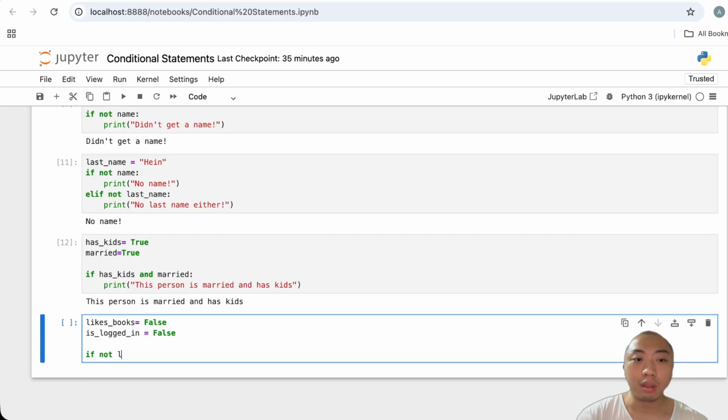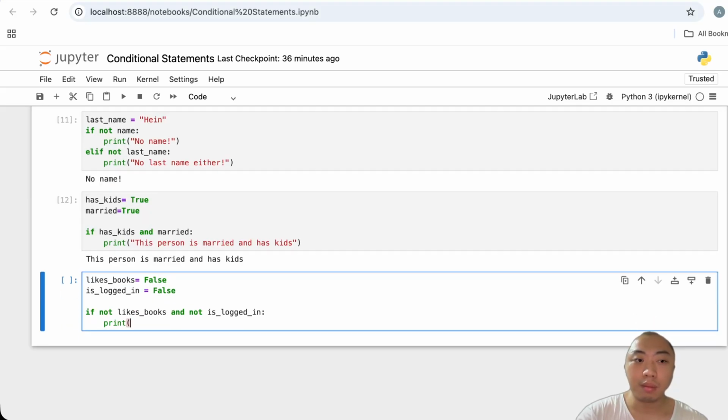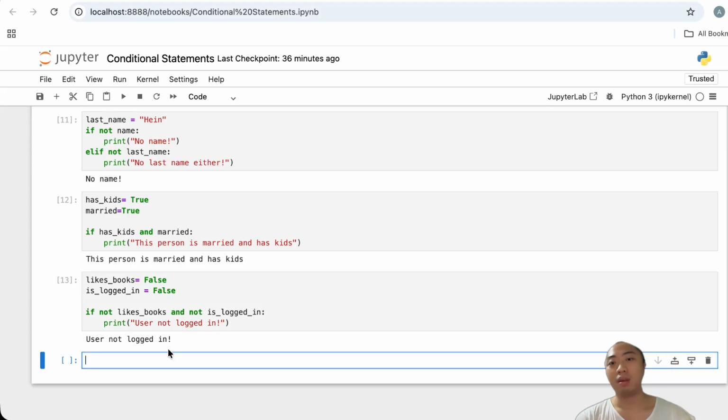If not likes books and not is login, print "user not login." So we will have user not login.